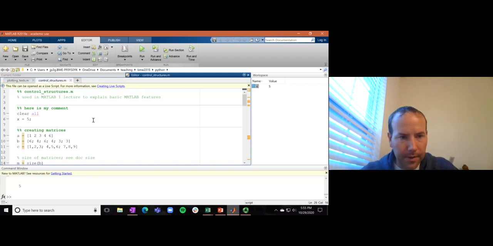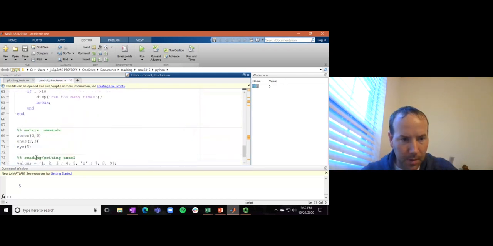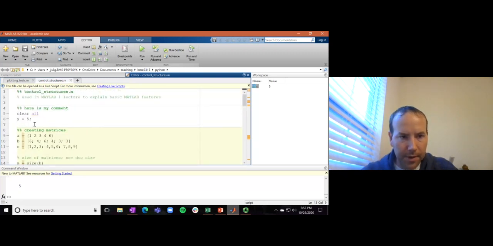Okay, one other thing to mention is that this control structures file is a script. It is basically just a set of MATLAB commands. We'll go through them in a minute. When you run the script, it will immediately go line by line to execute the contents. And so you can either run the whole thing, like you hit the run button, and that runs the whole thing. It's still running apparently. Yeah, it's done now. Or you can run bit by bit.